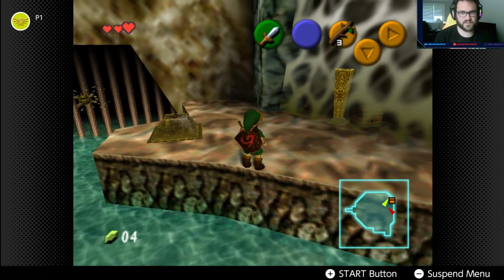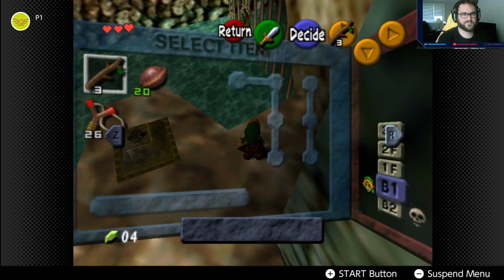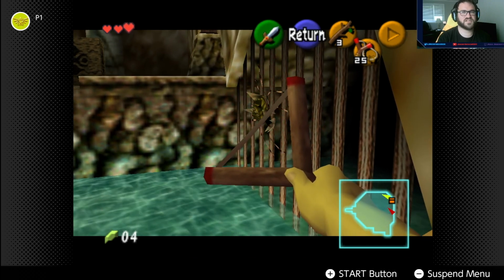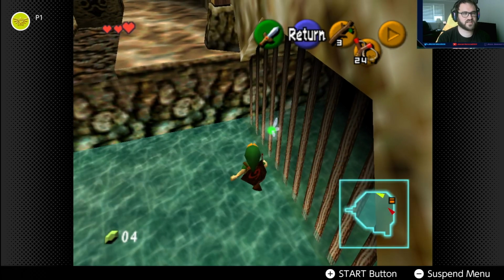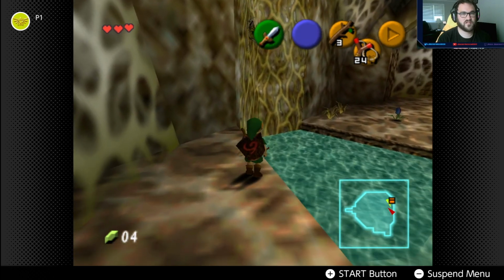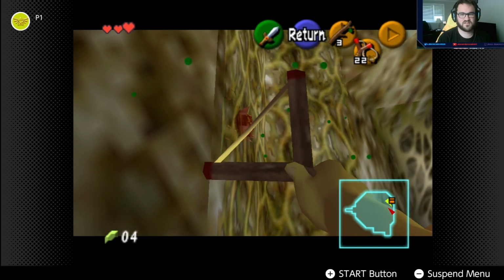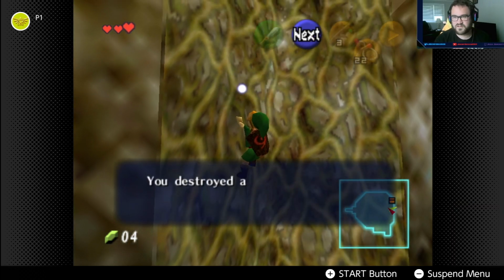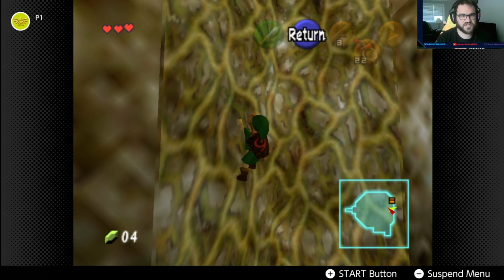Oh, I hear gold skulltula number two, and I believe it should be, yep. I like just cheese. You destroyed a gold skulltula. Here's the token. Wait a minute. Did I just get all three gold skulltulas? Okay. So that should be good.